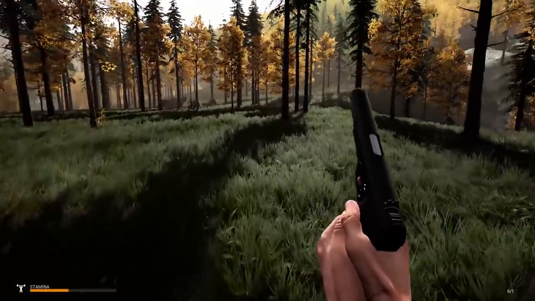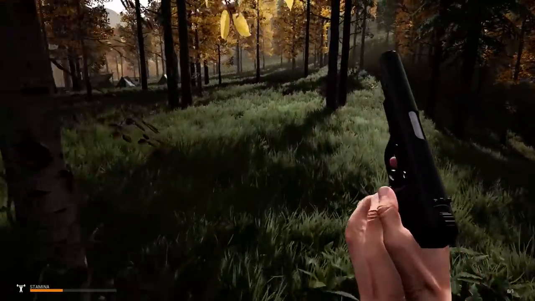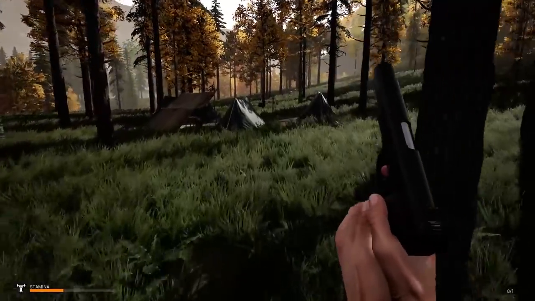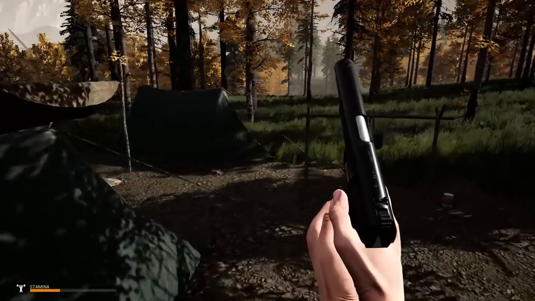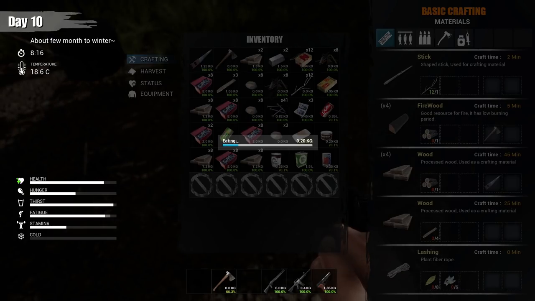Hey, there's a little camp up here. But the bear's down there, so I don't know if he's going to maul me to death or not. He might, but that's all right. What's at this camp, though? Hello? Anyone home? No? Well, we got some food. I might as well eat up some of my food here.